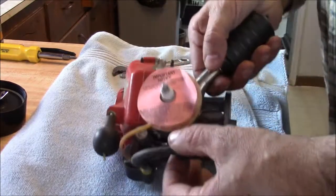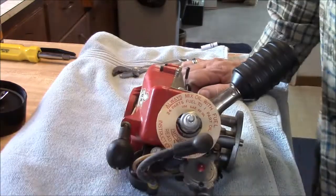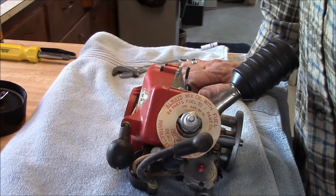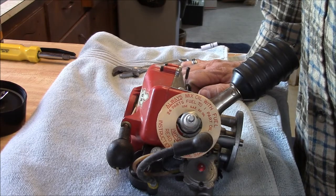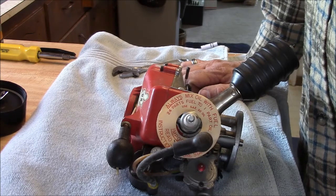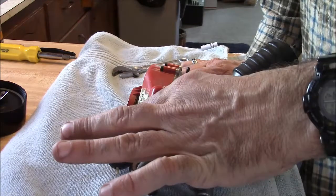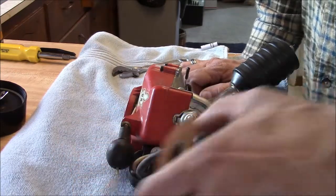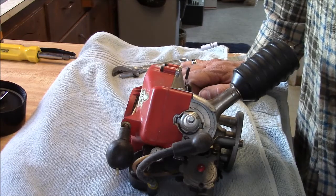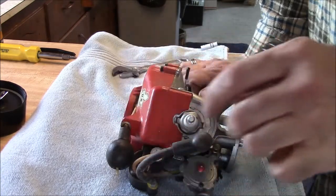This has got the little decal, or the little paper rings that came from the factory. Let's see, never put a steel rod or screwdriver through the exhaust port. Well, that's kind of dumb. To hold the cylinder while trying to remove the plug. Something about voiding the warranty. Don't tighten past 90 inch-pounds on the plug. And this is the little ring that says that the fuel mixture is 24:1 and to use SA30 oil. Now I assume that that's probably the mineral-based oil.